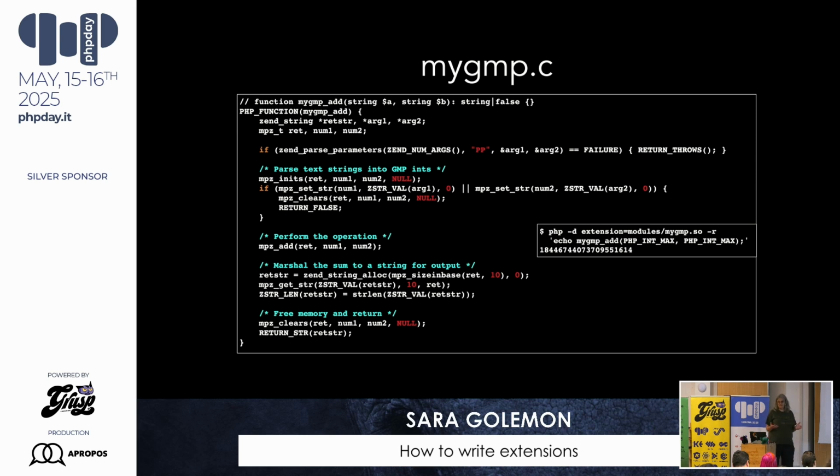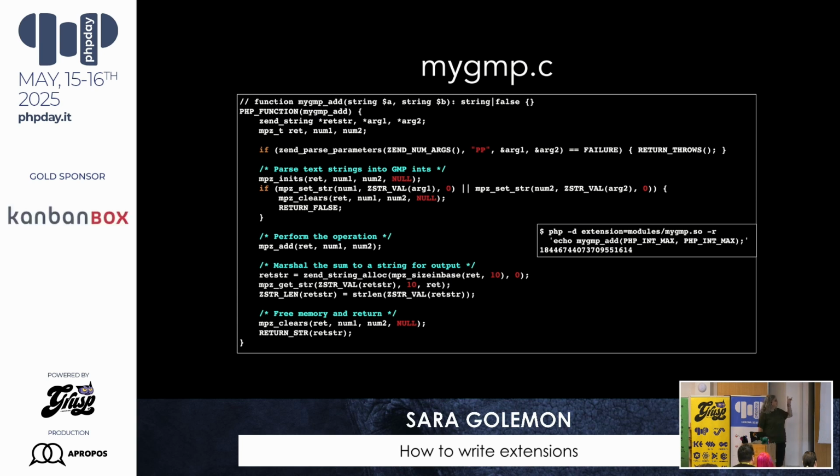So we're going to do something more interesting now. We're going to make a function that actually takes advantage of the library instead of just telling you what version is loaded. We're going to take in some arguments, do something with them, and return it. This is the first real function we've gotten to. So we've got my_gmp_add. Again, you throw something into the stub file to tell it what types you take and what you return. Again, this is just PHP code. Any PHP developers in here?